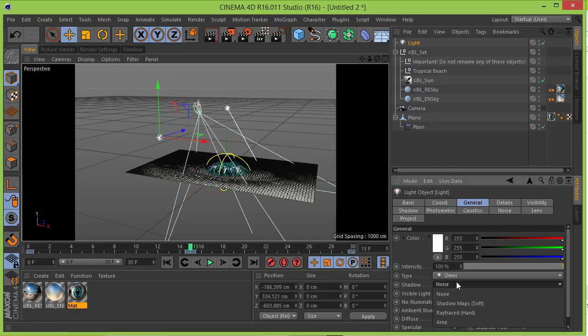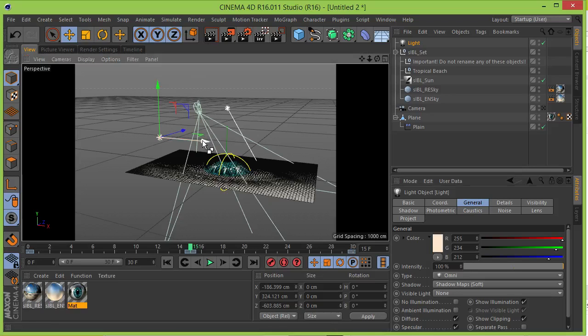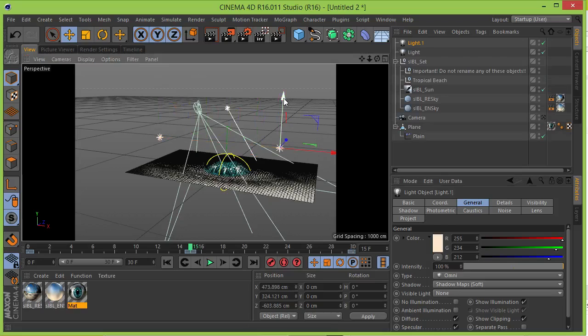We're going to set the shadow type to soft just because it renders faster, and we're going to leave that at 100%. Let's make this one a little bit reddish or pinkish. Hold down Control, drag this over to create a duplicate. We change the height down a little bit, drag the intensity way down, and let's maybe turn this one a little bit blue.